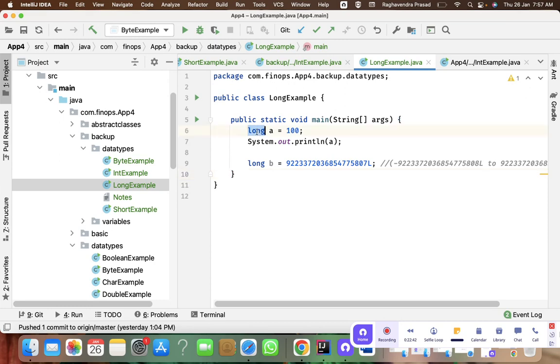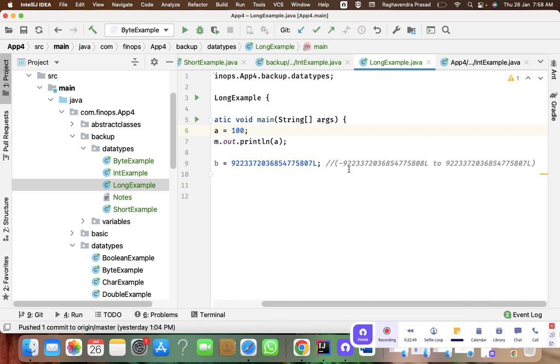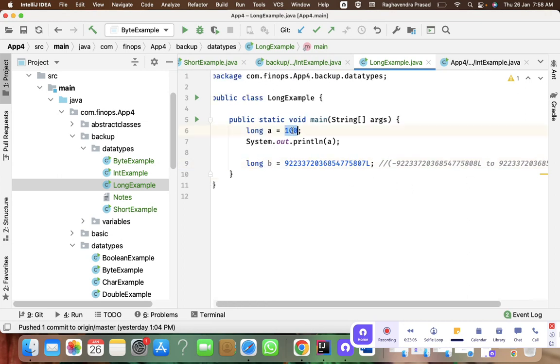So this is the way that we create the variables of type long, and then a equal to some value. The range for long is this one, and you notice L in the end. All the long variables will have L in the end. But here we just put 100.